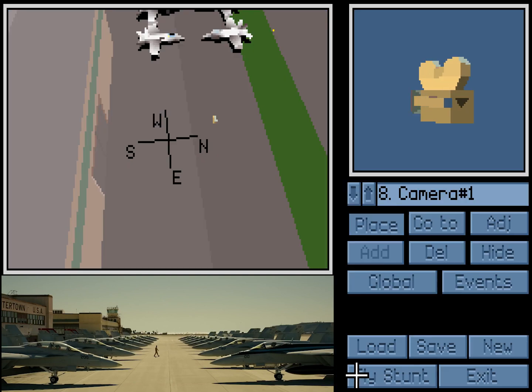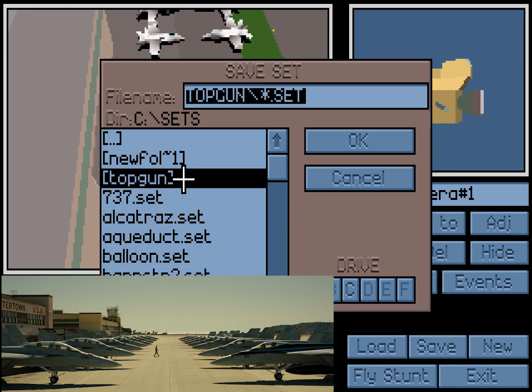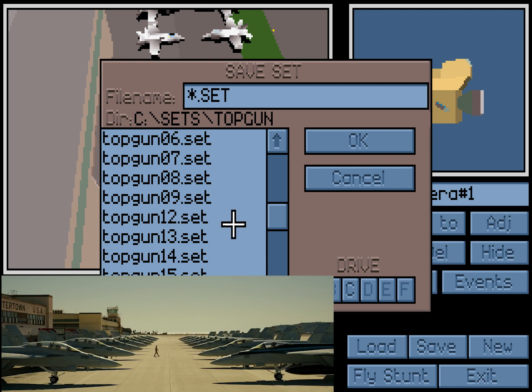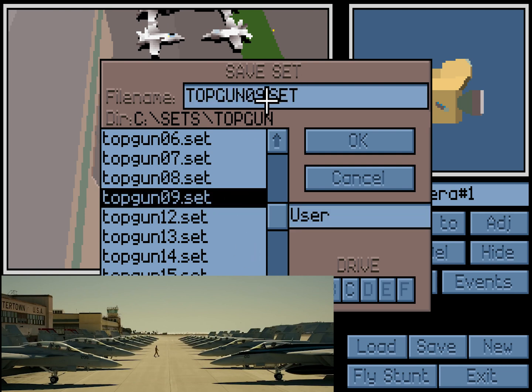Okay, the next thing I want to do is I'll go ahead and save this set and look at it and see what it looks like full screen. Okay, got a number of Top Gun sets here. This is actually number 10. It's one of the last ones I need to complete, or number 11 I should say.